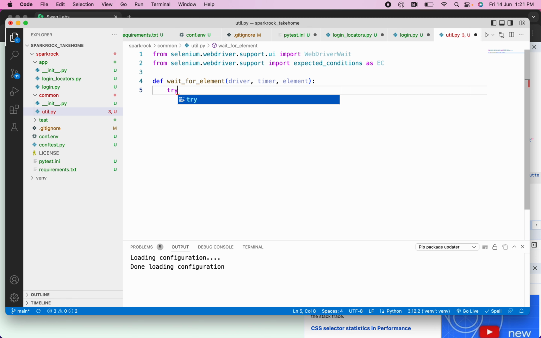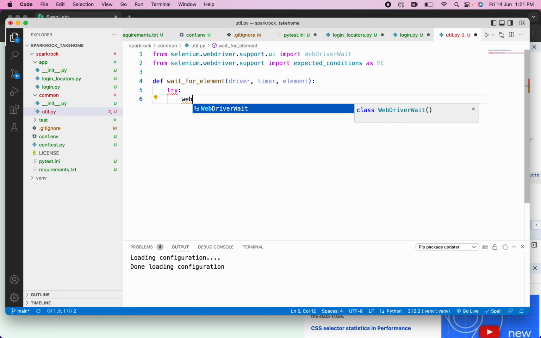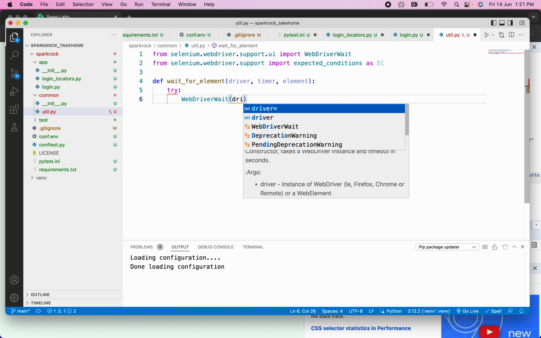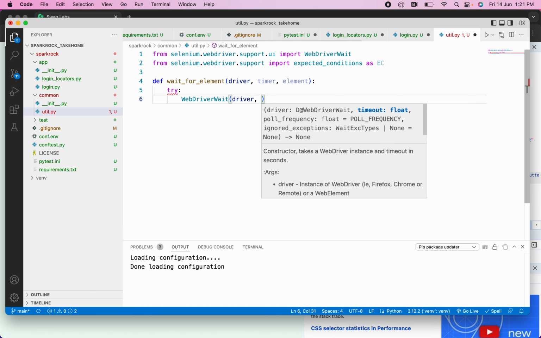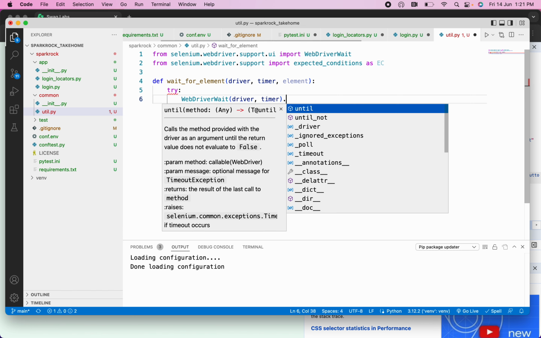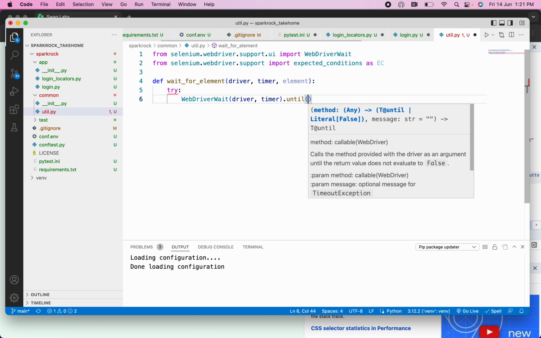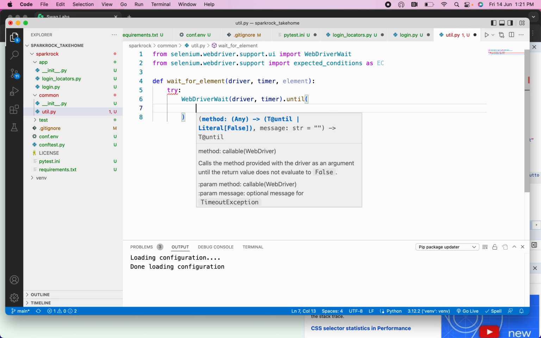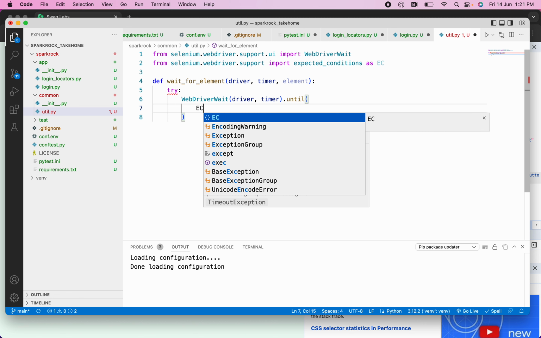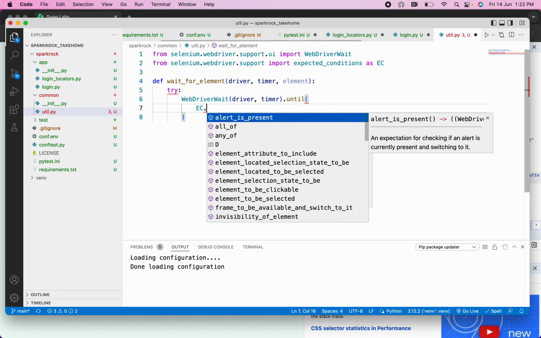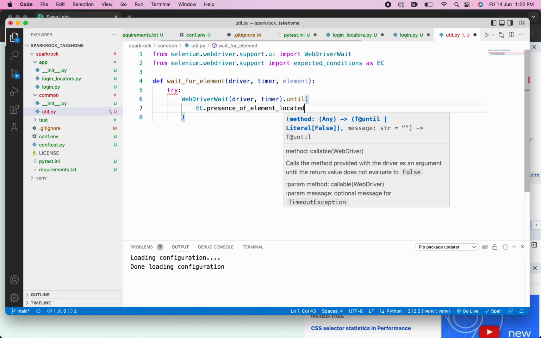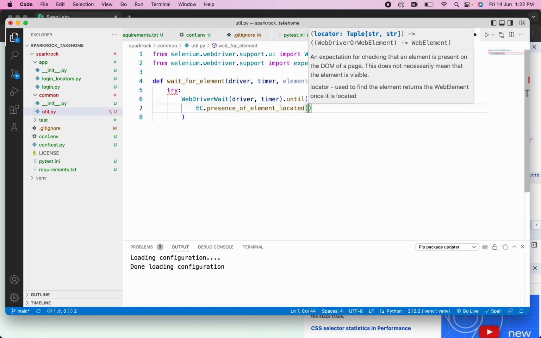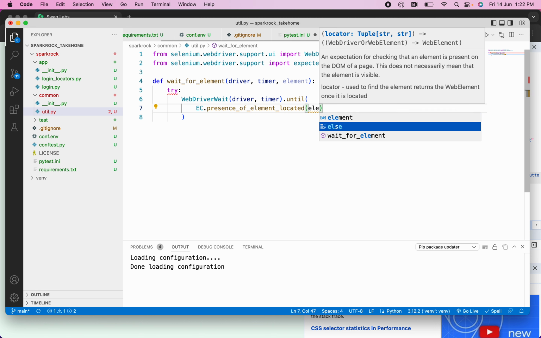So let's write it inside try: WebDriverWait(driver, timer).until(EC.presence_of_element_located(web_element)), the element that has been passed.